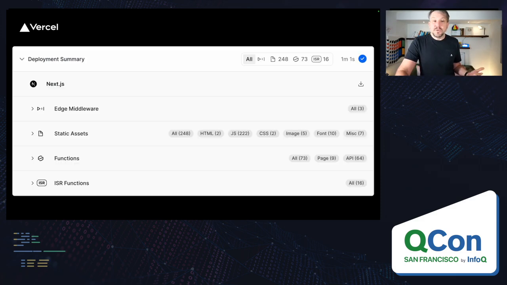Now, as we're doing that, and this is actually really important for this talk, we are looking at your application, we're analyzing it. For example, here we have a Next.js application, and we're looking at what's inside of the application, and then we're deploying it. For example, edge middleware, static assets, etc. Right? So I put the screen here because it's actually really important for this presentation. But let's skip over it really quick.